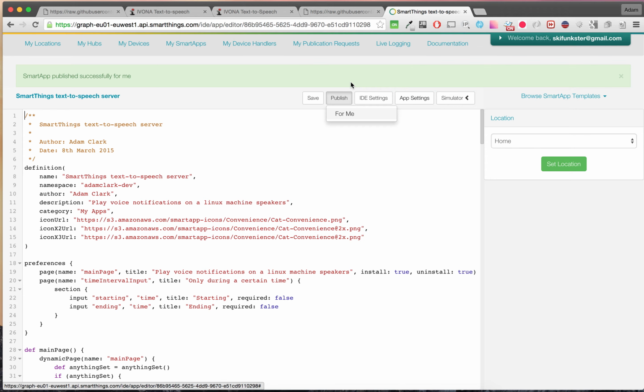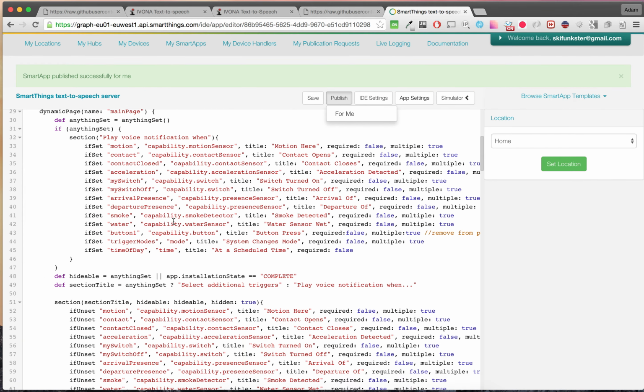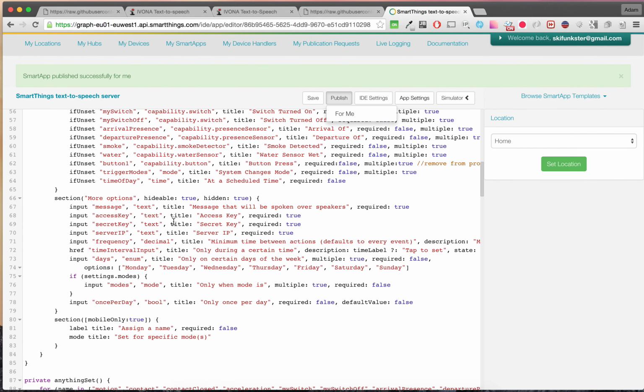The one extra step that I would recommend, though, is to hard code the API key, the secret key, and the server IP into the application. The reason I put them in there as inputs is in case you're using multiple servers or your API access key changes. But in practice, I realised it's kind of annoying having to put in an access key and a secret key for every message, because they're quite a lot of characters.